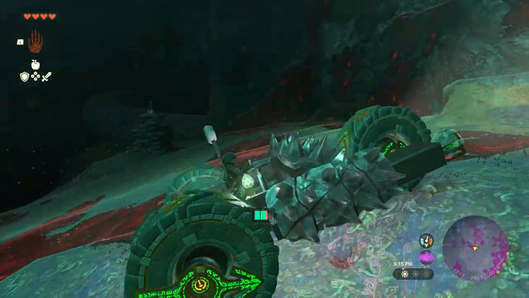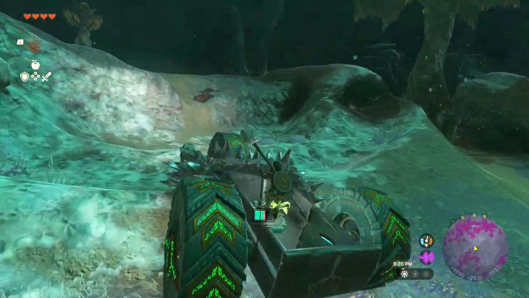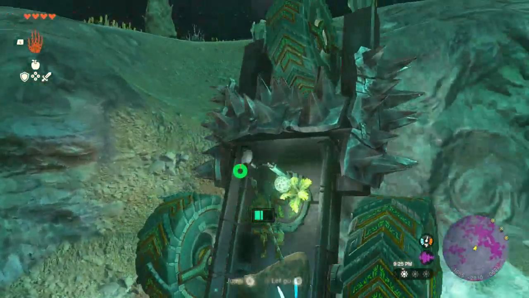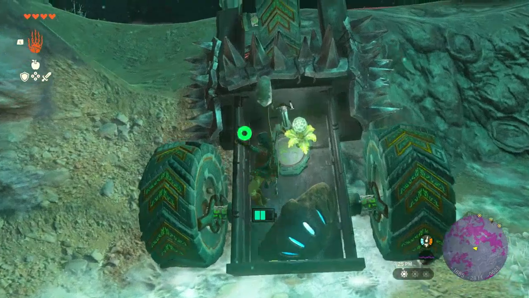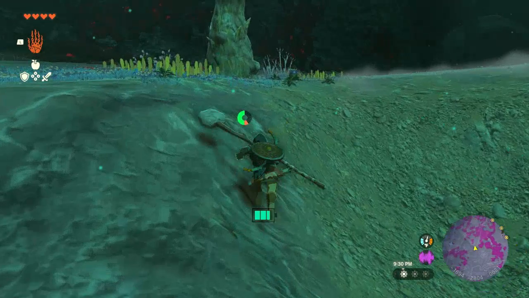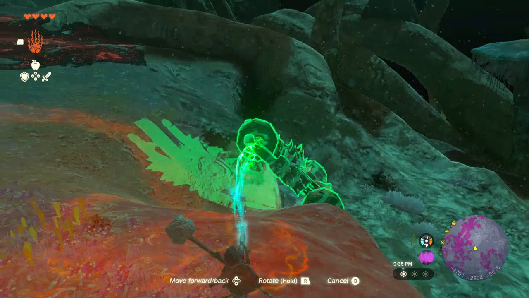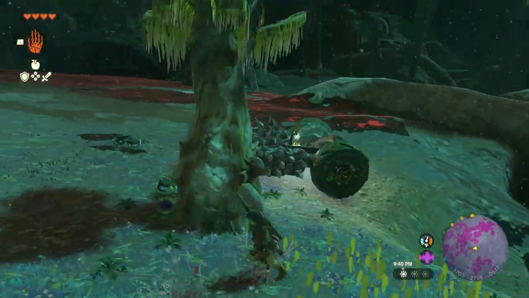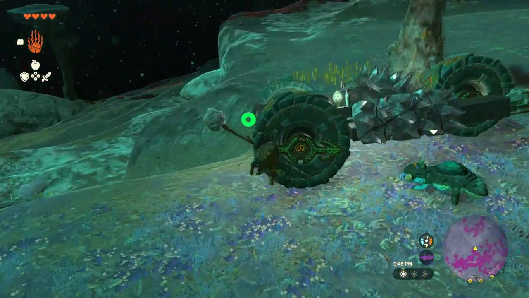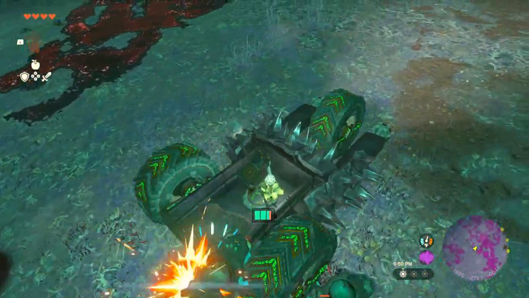We gotta find out where this eyeball goes. There's another item. Beep beep. This is too steep. Ooh, free bomb. Another bomb. Nice. Back off. Leave Jerry alone. Get off my car.